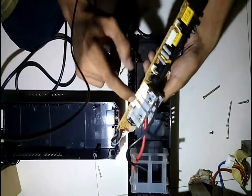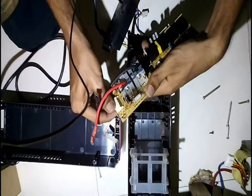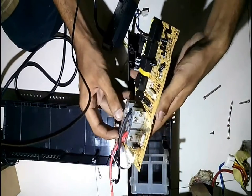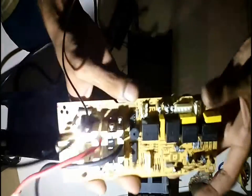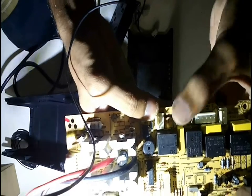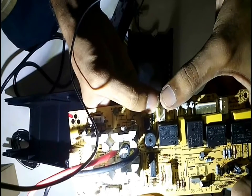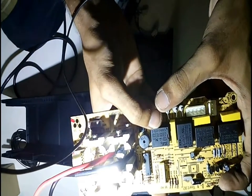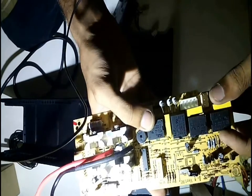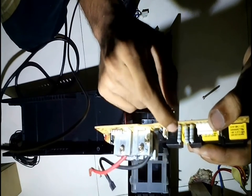Here are the MOSFETs — one, two, three and four. I removed all of them because all of them got burnt. I thought I would replace them with new ones but couldn't get those model ones. So I can get four heat sinks here — these can handle pretty high temperatures, they are very thick. There are also four relays. They are rated at 250V 7A AC, 12A 24V DC, and 12A 125V AC. These are 12-volt relays with pretty good current ratings — 7 amps. We can salvage all four of these relays.